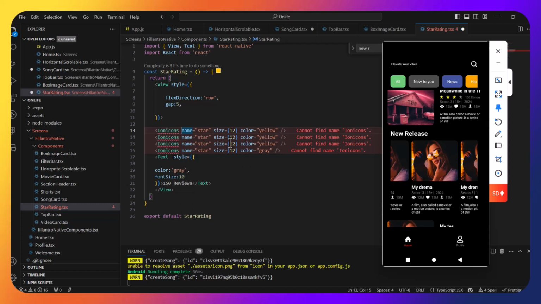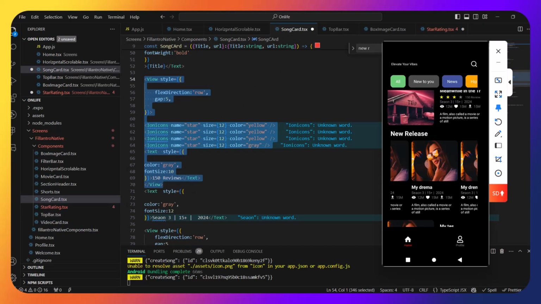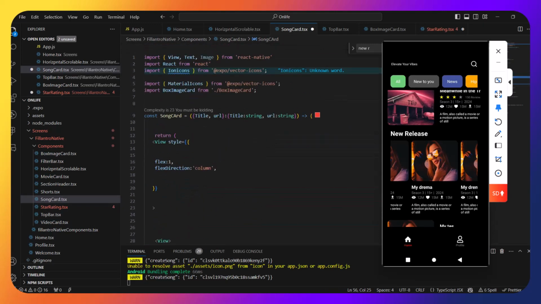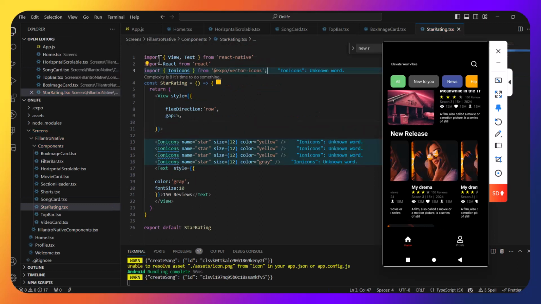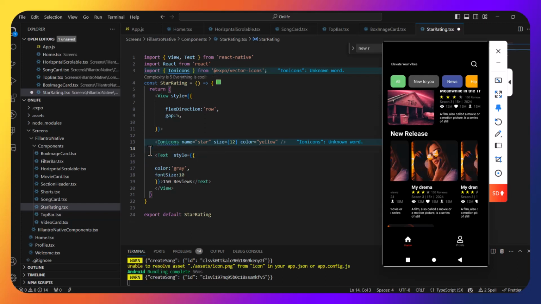So what I'm going to do, oh, okay, this is not a component. My apologies about that. Let me go back to song card. Let me import this ion icons, this one. Ion icons or ionicons. My apologies about that. I thought maybe I had a component that renders icon. Okay, let's continue. And then here we are not going to render all these icons at once. We need one icon.